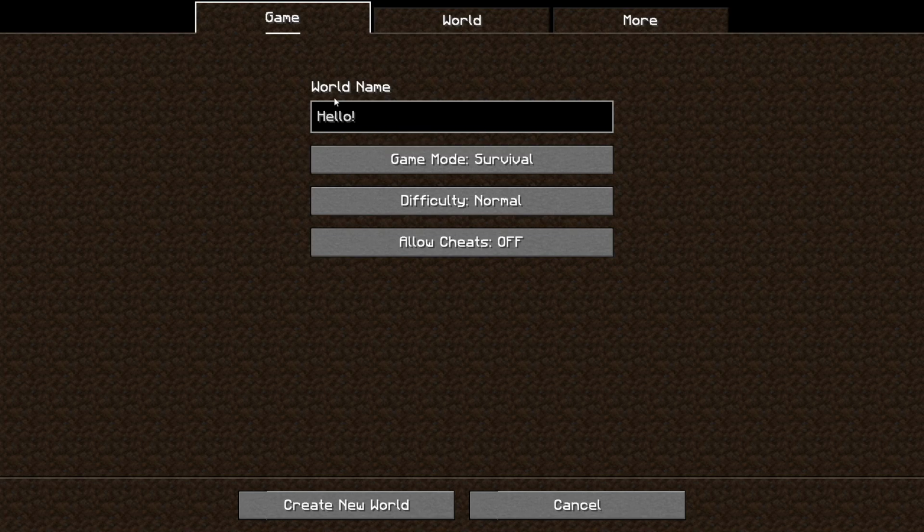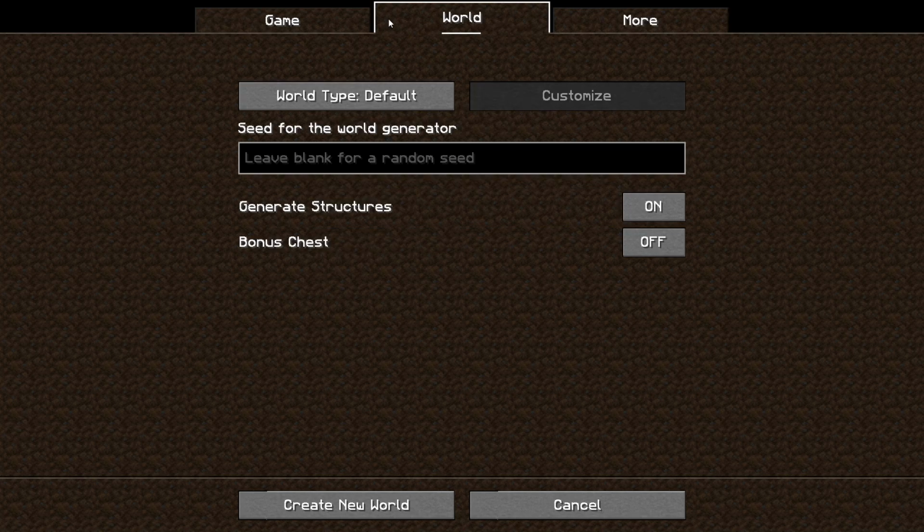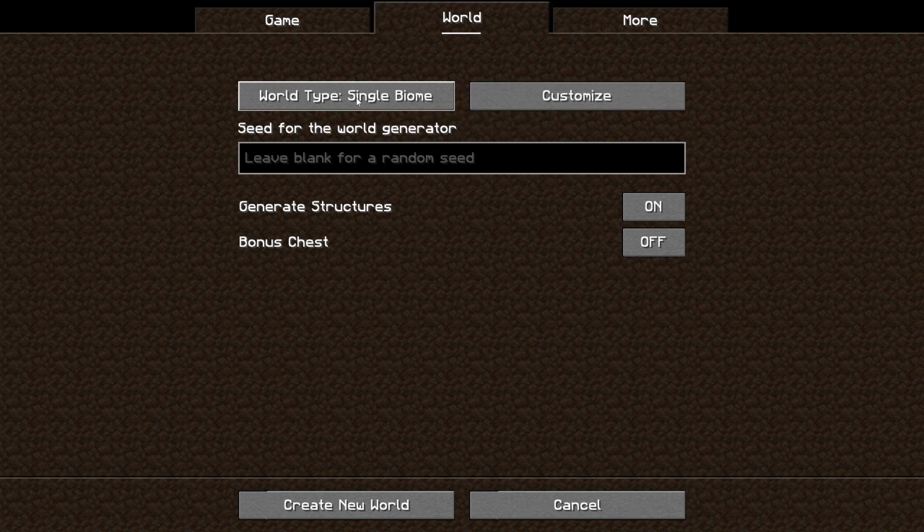If I told you guys there was a secret world type inside of Minecraft, you probably wouldn't believe me, because I've played this game for 10 years, and I've only just found out somehow. So if we go world type, default, super flat, large biomes, amplified, single biomes, and then we go back to default. So what's going on here?